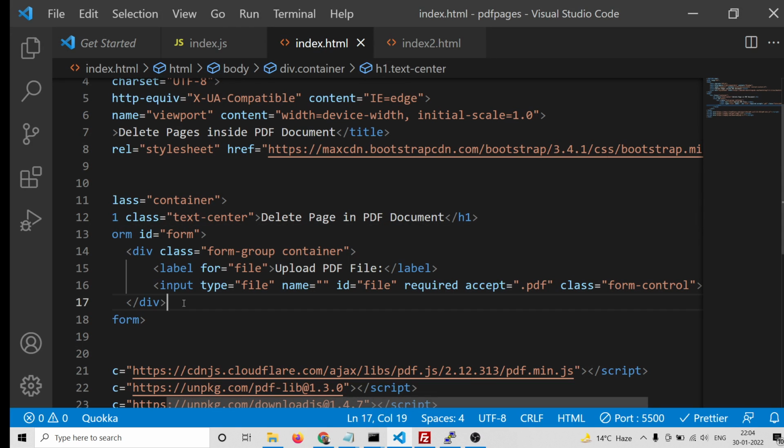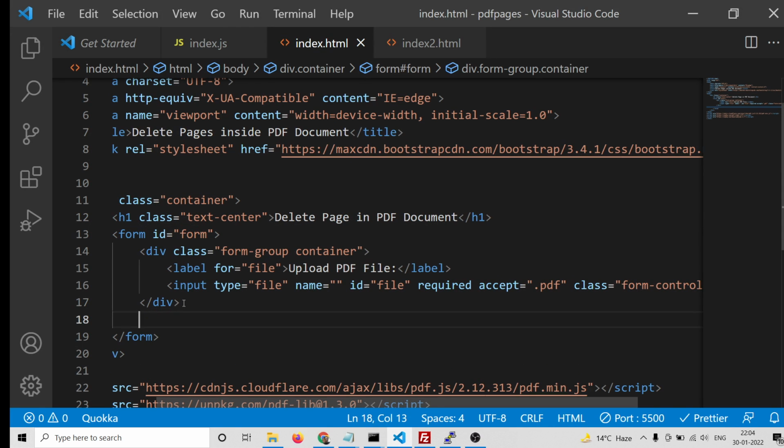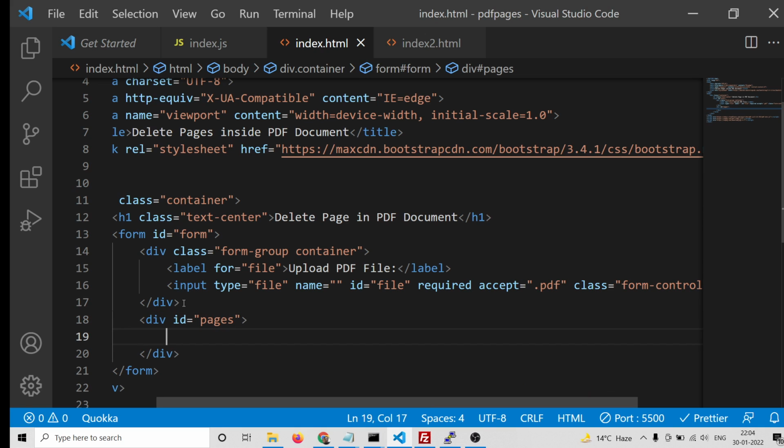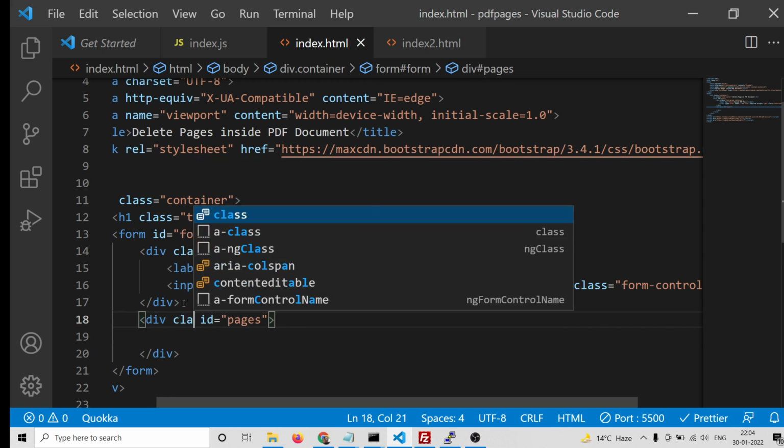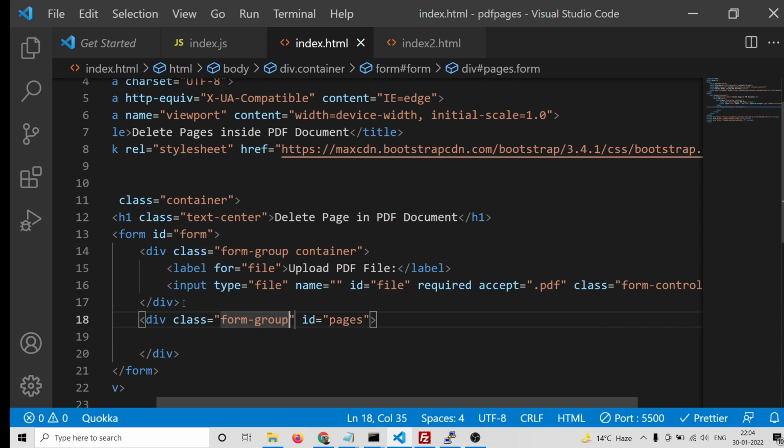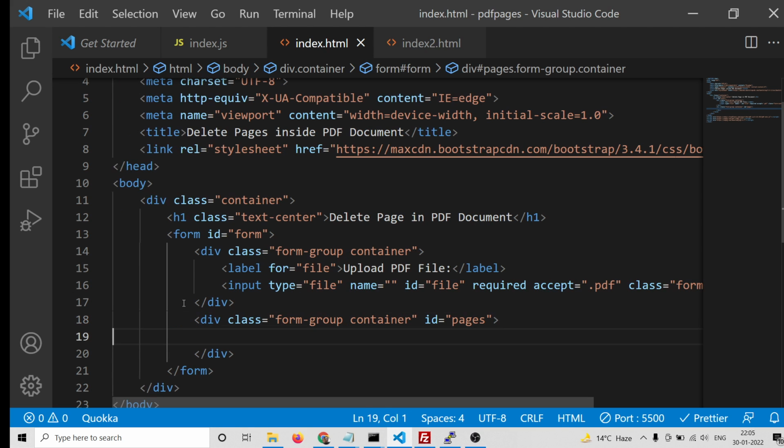So now after that, we will have our select list. This is very simple. So we will say PDF pages. We will give it an ID of pages here, and inside this we will have our, just give it a class of form group container, and this will be hidden by default.